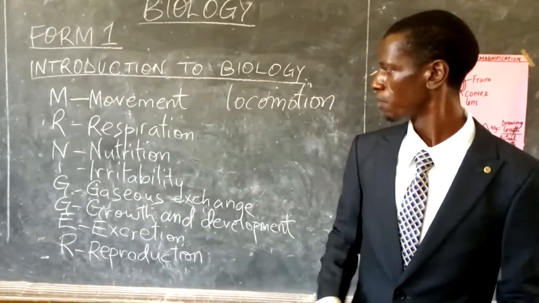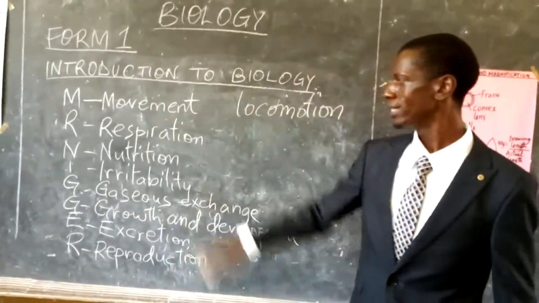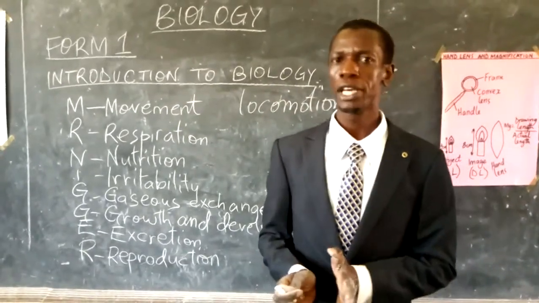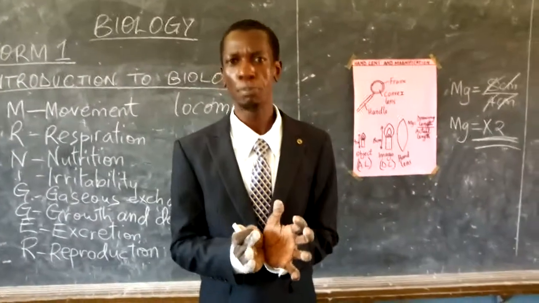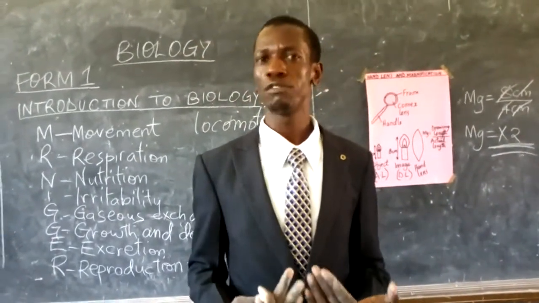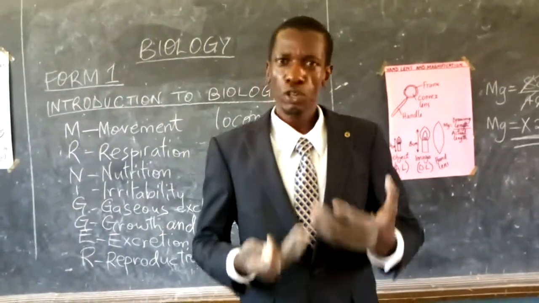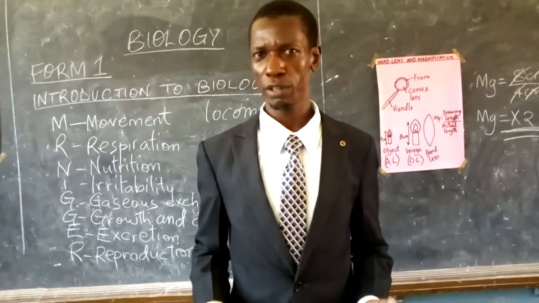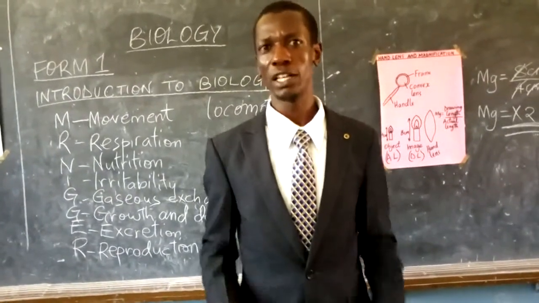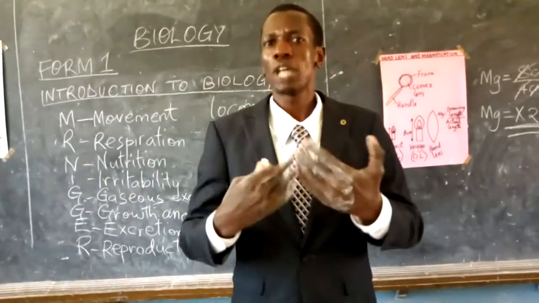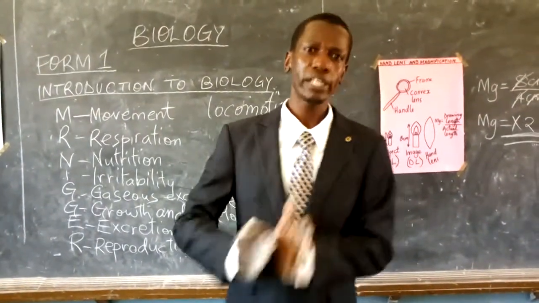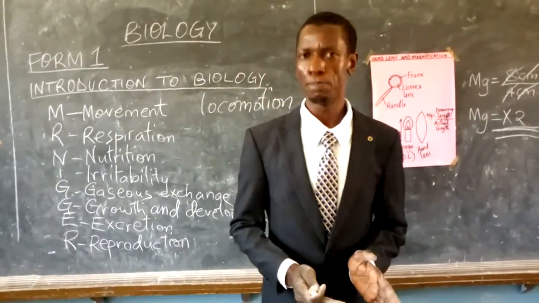Another one is referred to as irritability. Irritability is derived from the word irritate. This is the ability of an organism to detect and respond to changes within their environment appropriately. For example, an individual gets into a room which is dusty, and may end up sneezing or coughing. That process of sneezing is aided by the diaphragm, and a mucoid layer found on the internal surface of the trachea, which tends to wash out the dusty material and get rid of it. Therefore, we say that this organism's body detected the change and responded to it appropriately.